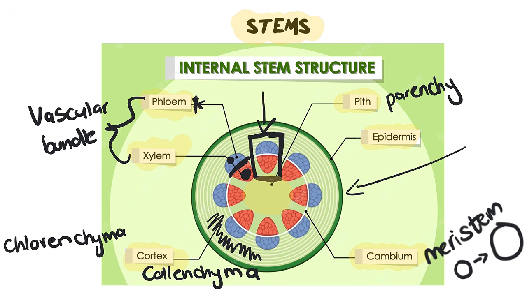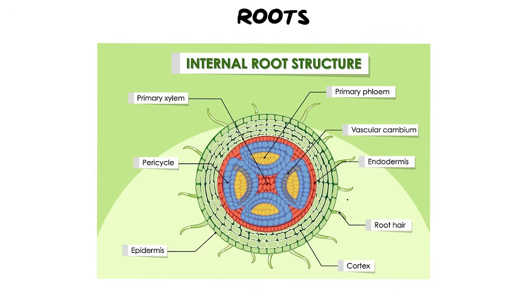It's quite fleshy and green, and as plants age and change, and maybe this stem is going to become a woody stem, the pith, the cambium, and the cortex all slightly start to change consistencies. But for now, I'm only talking about green, fleshy stems, so we'll stick to the pith being made out of parenchyma. Now we're going to move on to our last plant organ, which are roots.